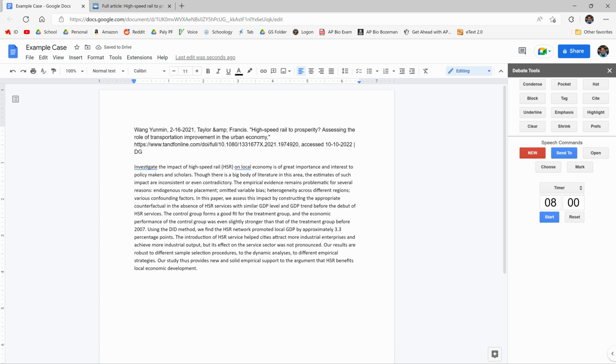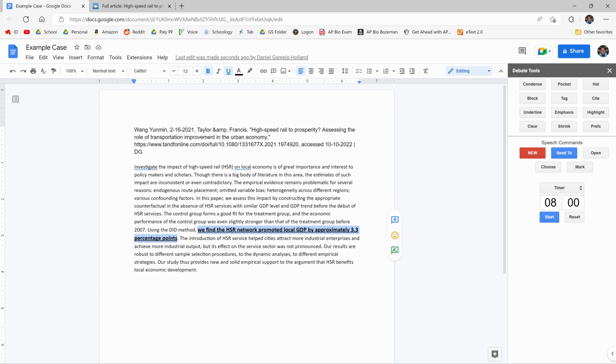So now we want to cut our card, right? What's so easy about this is that we just have to emphasize what we want to read. So let's say we want to say, we find the HSR network promoted local GDP by approximately 3 percentage points, because that's very good evidence.